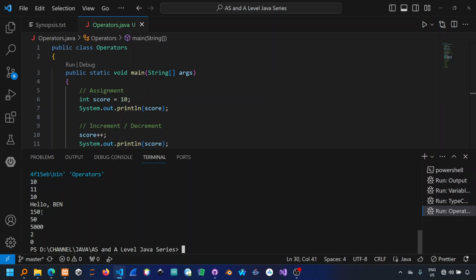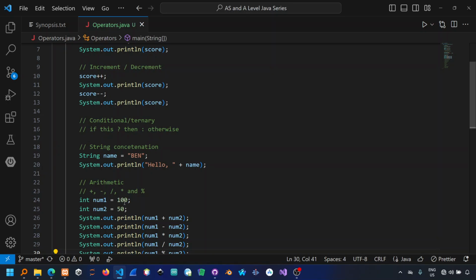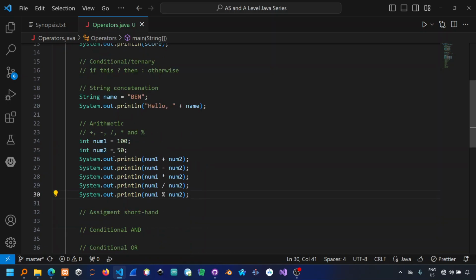So you realize that 150 is for sum, 50 is for difference, 5000 for multiplication, 2 is for the division, and finally 0 is for the remainder. So basically it's saying that when you divide num1 by num2, 100 divided by 50, you're not going to get any remainder. So if we were to divide, say, 10 and 3, you'd realize that we would get a remainder of 1 in that case.